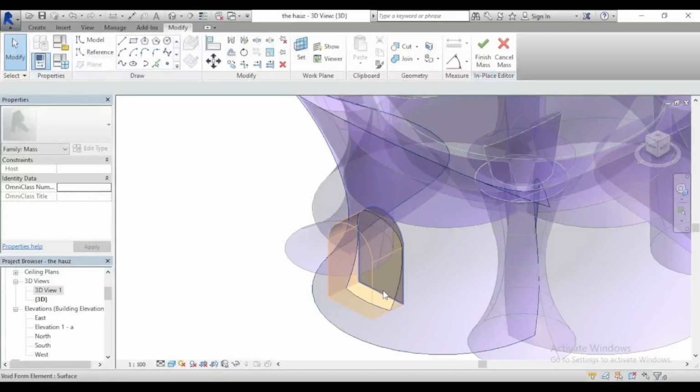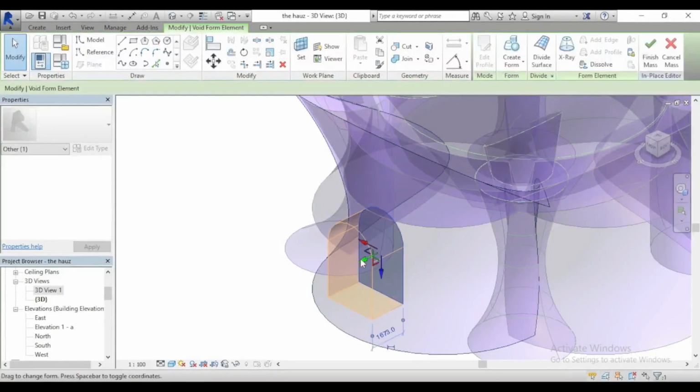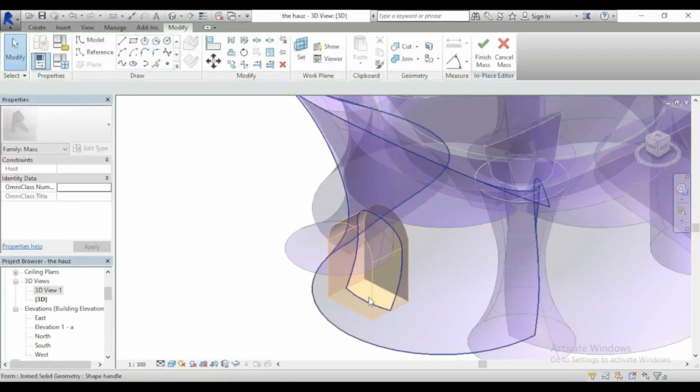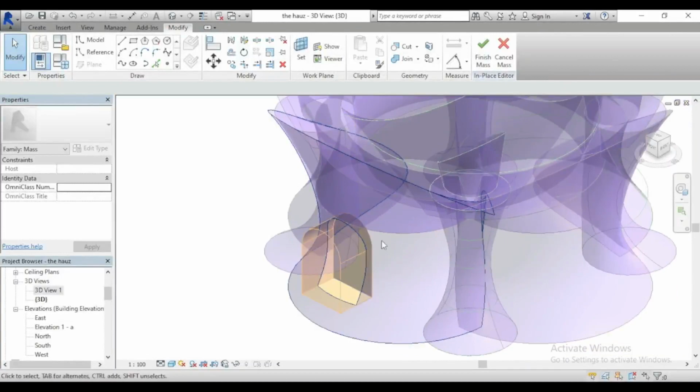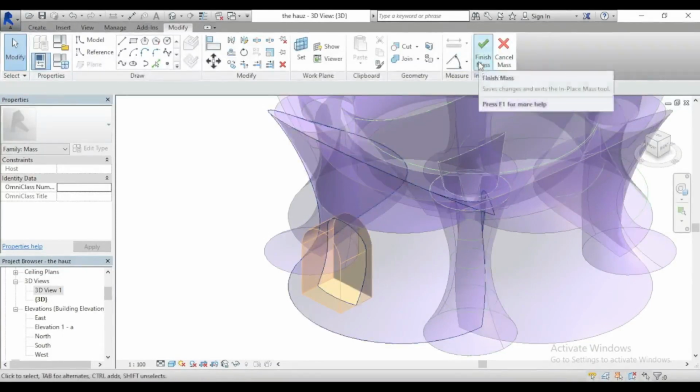Okay, so I can extend it to ensure that it really cuts through the form. So basically this is going to be our entrance, and you can finish it once you are done. You can always edit, and you can always create the kind of profile that you want.